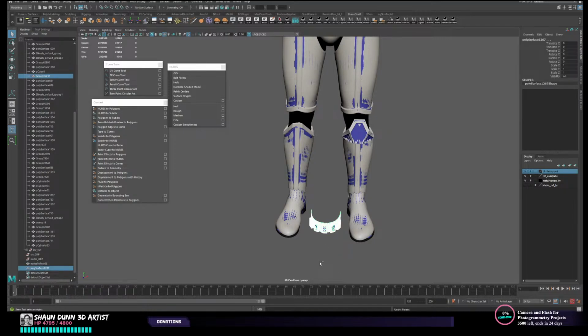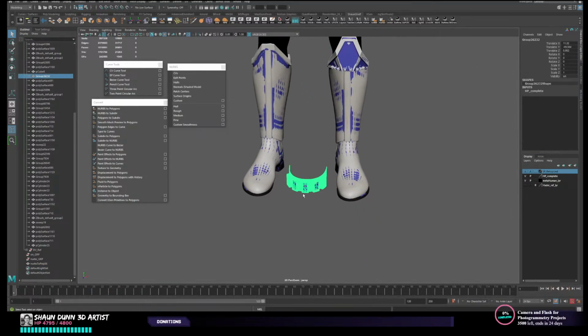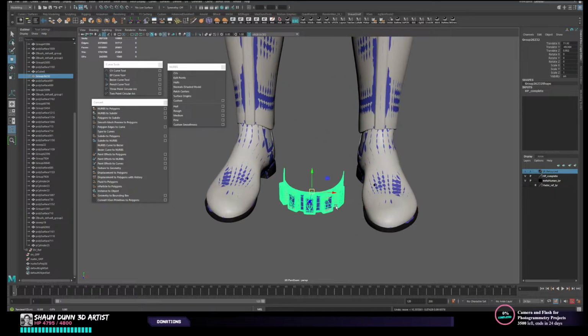You can also just take this, the high res version, and this is the low res right here. Sometimes just pressing P is the better way to go. Now you can see that wherever I move this high res one, that low res one goes along for the ride.